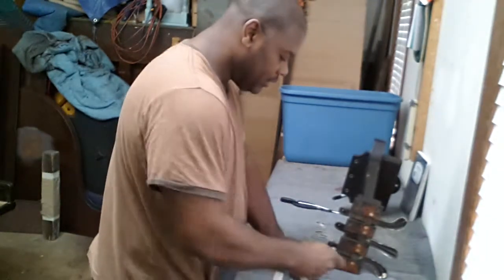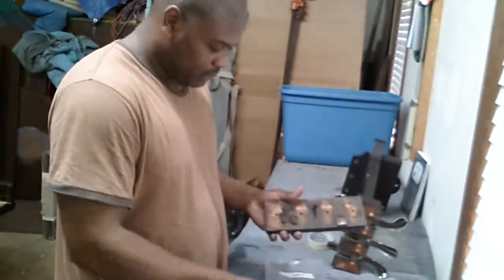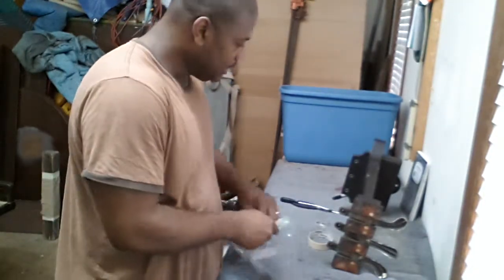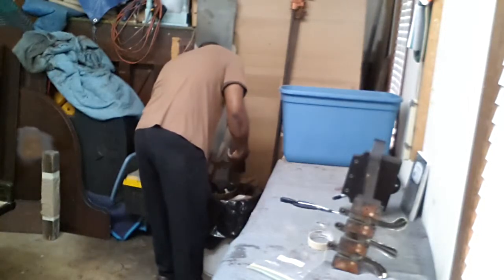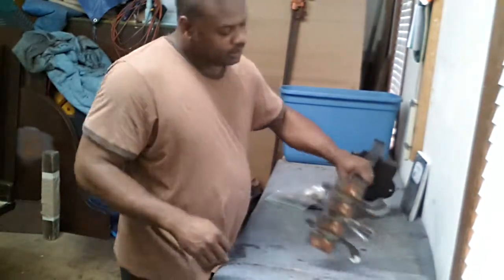These 4 screws here. Also, I'll take the felt off. I will put new felt on, but I'm going to pull this felt off here. See here? And what I'll do is I'll use it as a guide to cut the new felt when I get to that point at the end. Alright, so we'll go ahead and set this in the box. And we'll get these pedals off.